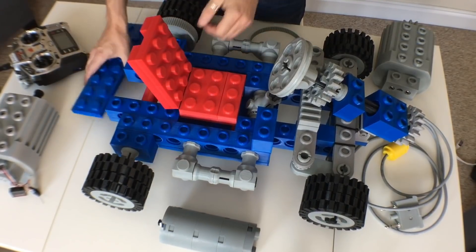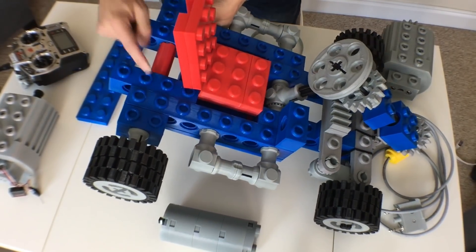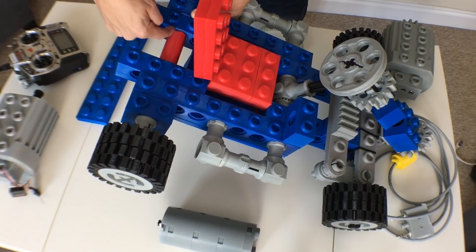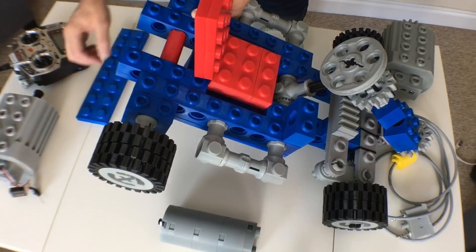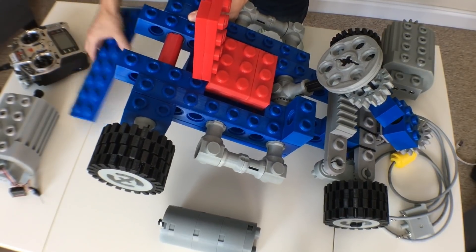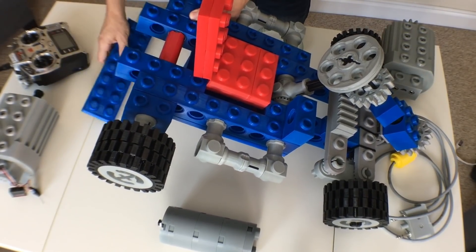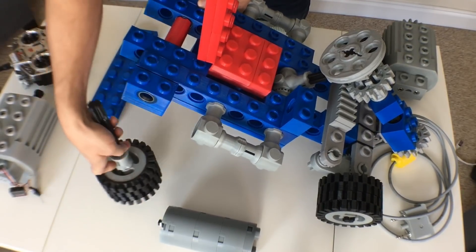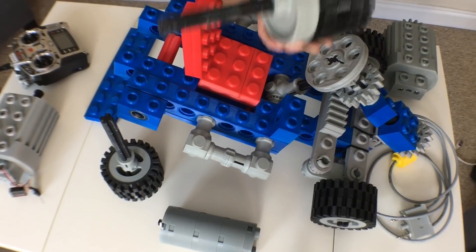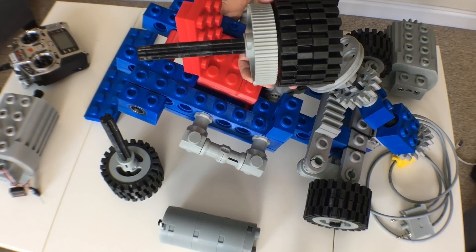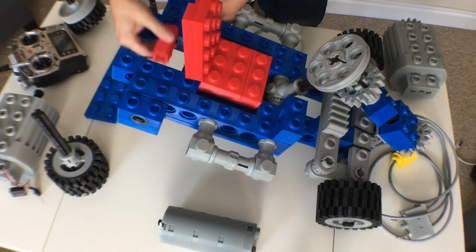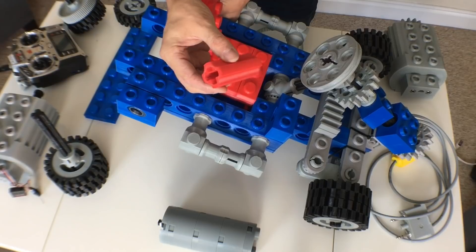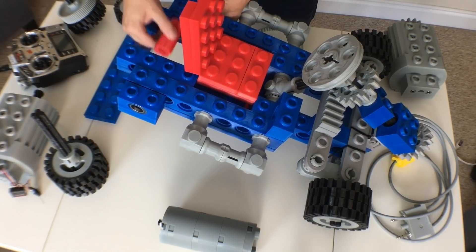I added these 1x4 Lego bricks here and these have got bearings on either side inside of there and they're just pinned in place. It's fixed at the front there and this holds all of that together. I've stepped the wheels out a bit, and the reason was to add that T5 pulley there. To join the drive shafts together I just printed one of these pieces up which takes the shaft in from either side.